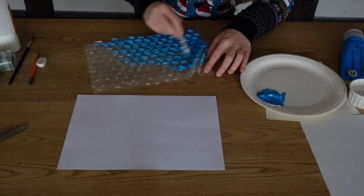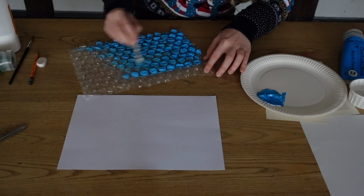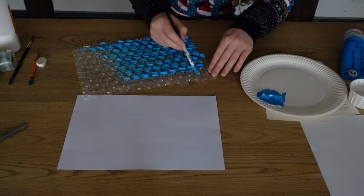I'm using acrylic paint, but if you don't have acrylic paint at home, poster paint will work as well.